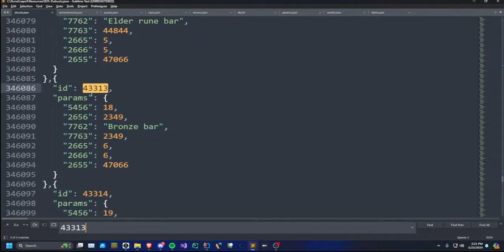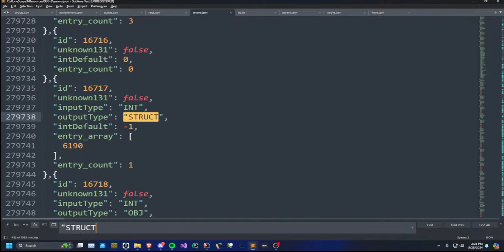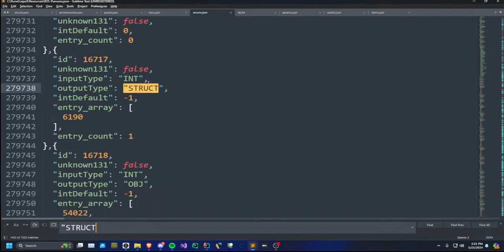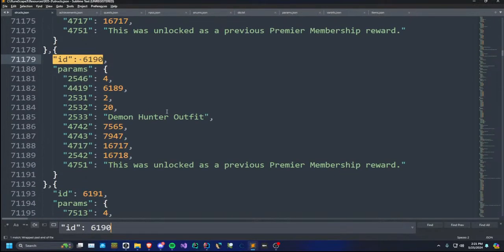Anyway, I'm not going to go to it, but an enum type could have an output type of type struct. Yeah, an output type of struct, and then this value here, then you can know, oh, this is a struct ID. So we can go back to the struct and then jump to it, and then it'll give you, oh, this is the Demon Hunter outfit.